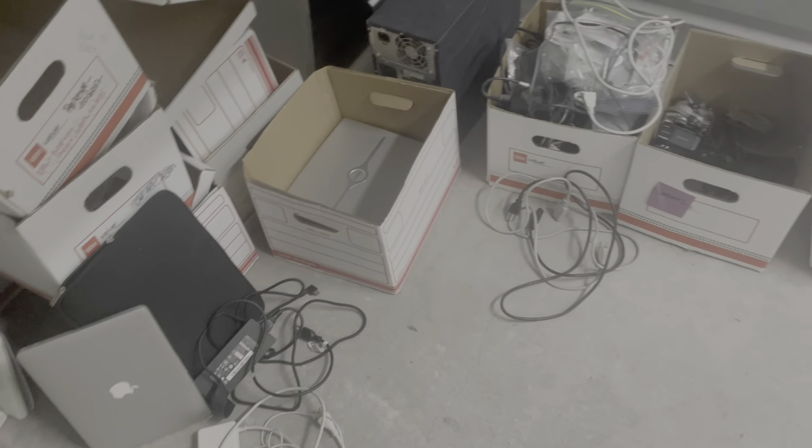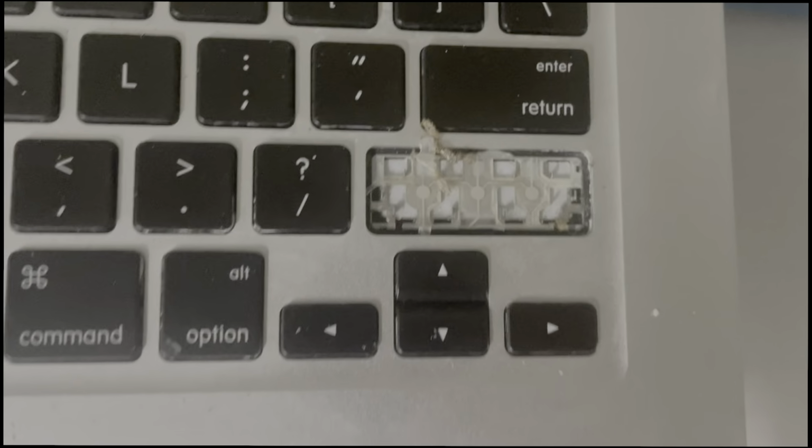That's to deal with later. But all the stuff that I'm taking, that will be to deal with later. This is what we're dealing with now. And then this is all going to be garbage, which I can get rid of on Monday, Tuesday, whatever. Well, I'm thinking this one isn't going to work.